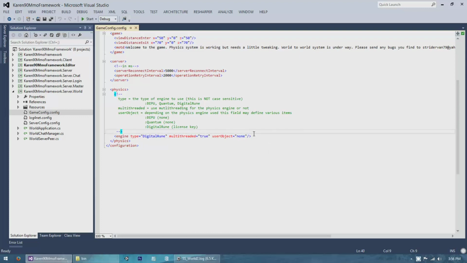Digital Rune gives you a free 30-day trial to try their product.